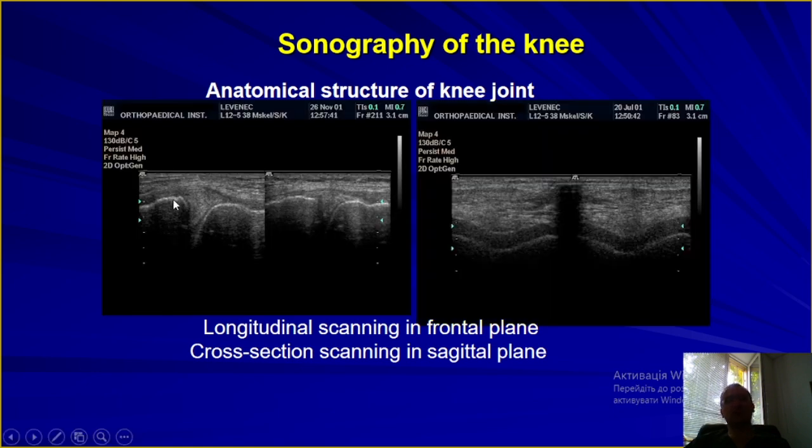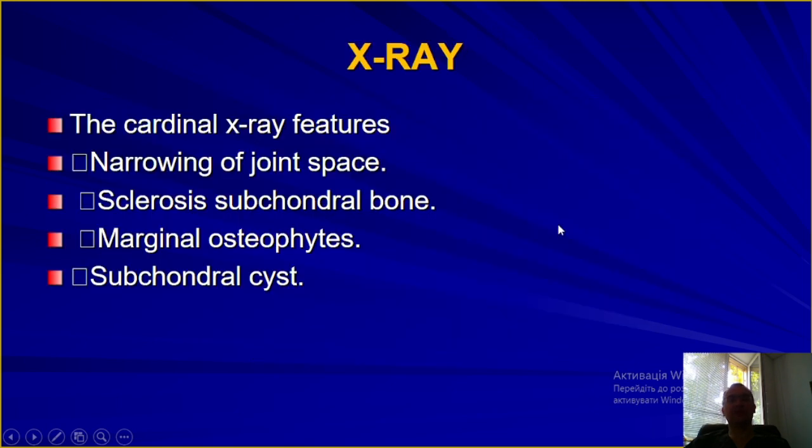Ultrasound is used to look inside the joint as well. On the ultrasound you can see, for example, it is ultrasound of the knee joint. You can see the prolapse of menisci. You can see the thickness of the cartilage, just like here and here. It is two bones and it is the thickness of the cartilage, but mostly we don't use sonography, or rarely use it, because in most cases X-ray is enough.